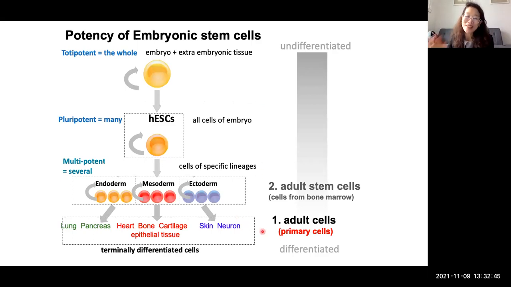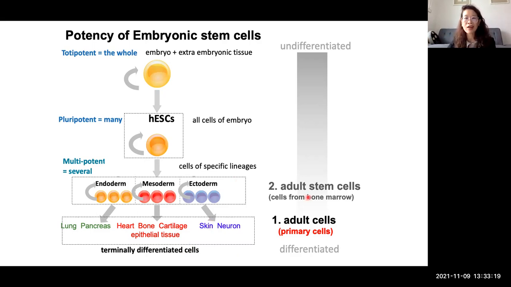But yeah, we can start from the bottom one because there are two cell types I was just talking about. The first one is primary cells we take from adults or mature people, so the function is already defined. For example, we take it from the bladder of the patient, also from bone cartilage. This is the terminally differentiated cell. They have already defined their function, and we take that cell to recreate the new tissue or organs.